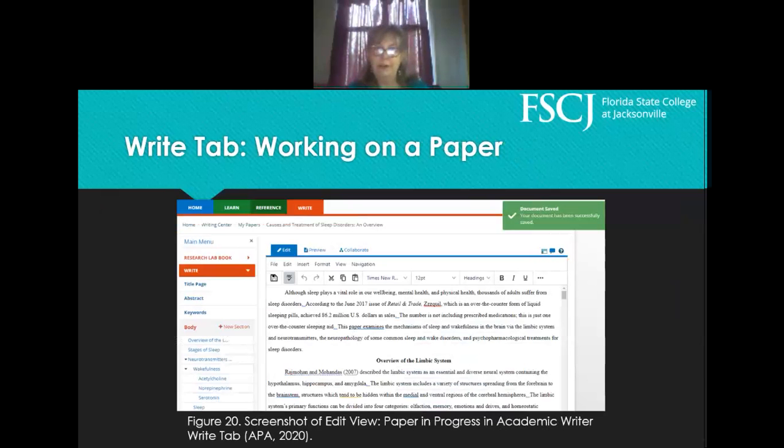So I think it's easiest to show the features of the word processor by showing you a paper that's already out there. So this paper is called Causes and Treatment of Sleep Disorders, an overview. And you'll see that it appears here in the editing box.